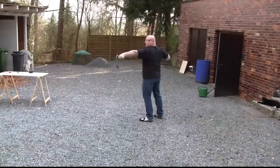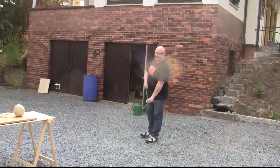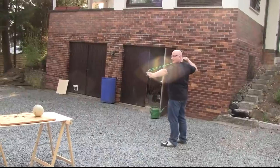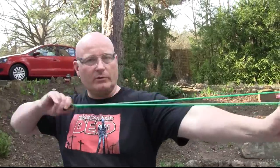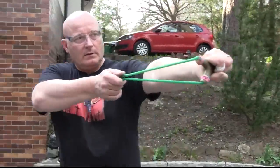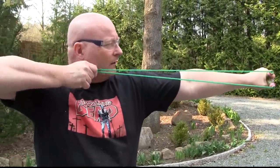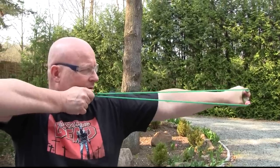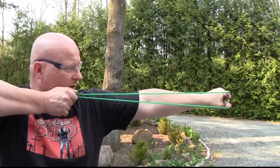Pretty powerful. Let's try to hit that melon with the stone. Worked pretty good. A lot of people ask me how to aim with the slingshot. I don't usually aim because I'm an instinctive shooter, so I would just draw out and shoot. But a lot of target shooters aim by holding the slingshot sideways, drawing out to an anchor point like the ear lobe or the corner of the mouth, aiming over the bands, adjusting for height, and then simply shooting.